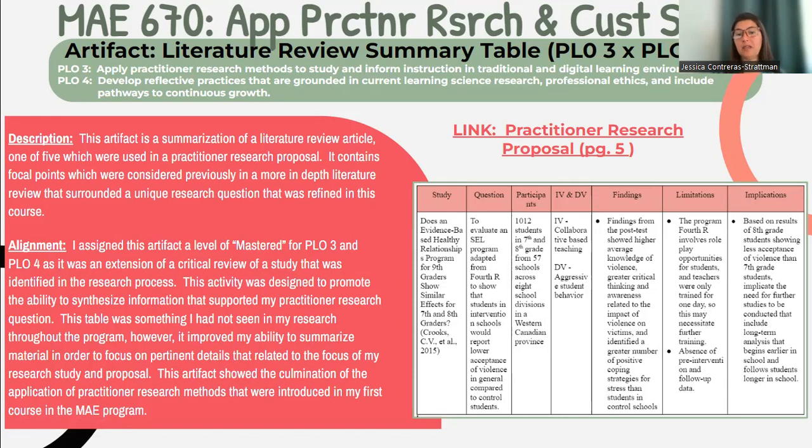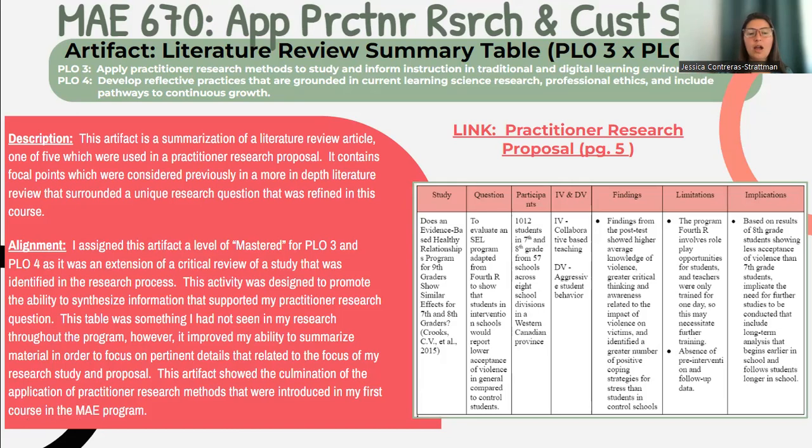It was something I hadn't seen before, but was really helpful in not only teaching me how to take the important information that was needed, but also for the reader, because instead of reading a full page or more on the literature review, it kind of breaks it down into the important pieces.